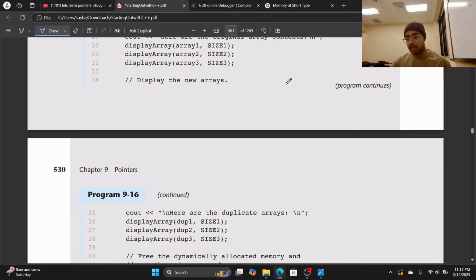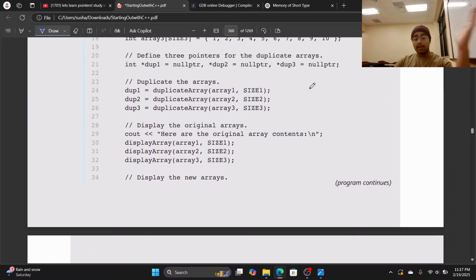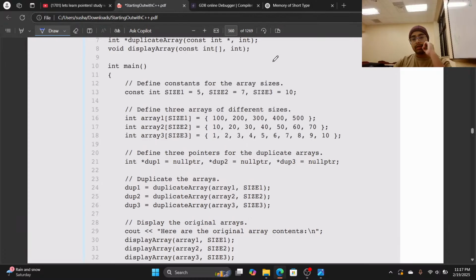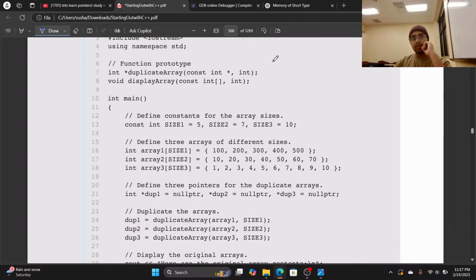It's very interesting, and it uses many pointers, double arrays, and using references with arrays, double arrays. So that would be interesting. And yeah, that's all.